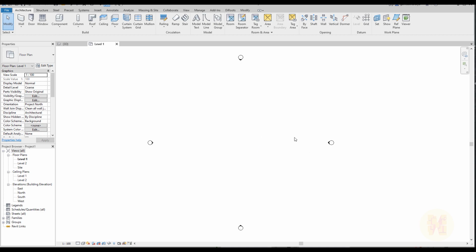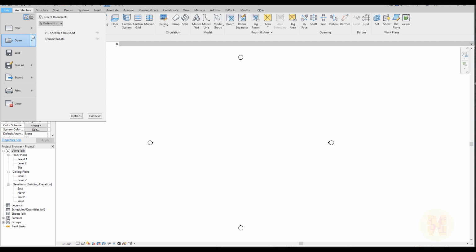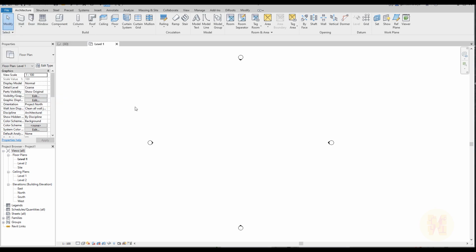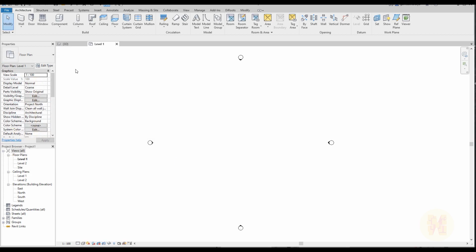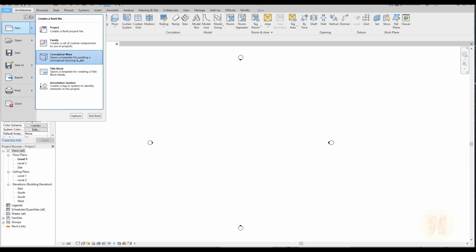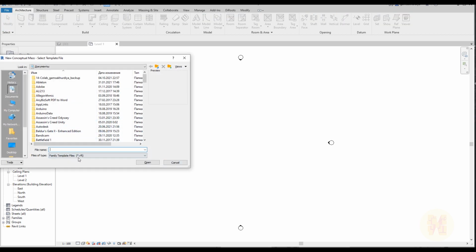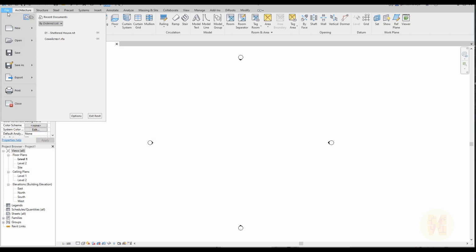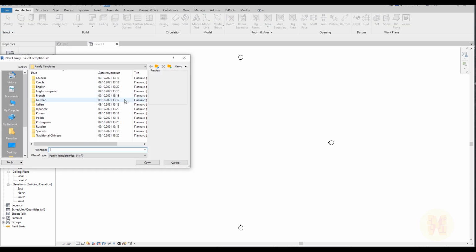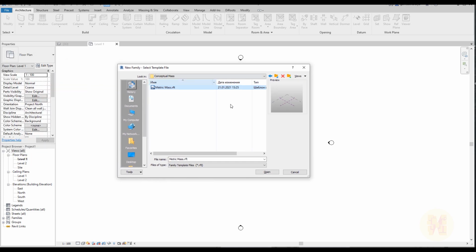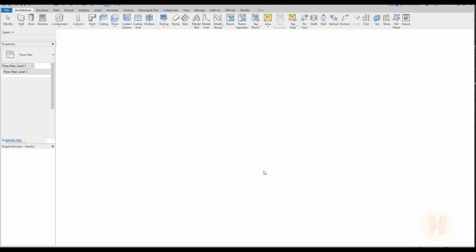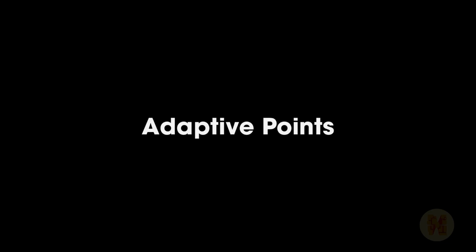After that, once you create it, let's go to File, New. We will go to conceptual mass, because we will create everything in conceptual mass. As you can see, I don't have the conceptual mass template, and Revit is asking me where I should get this template. How can you switch this? You just go to New, go to Family, and here use the English template, and here you will find the conceptual mass. So you can just use this tricky way. Use it, and as you can see, the conceptual mass is here.